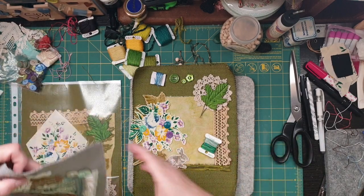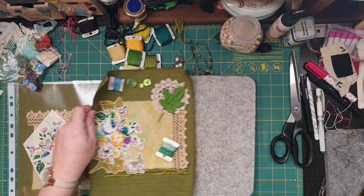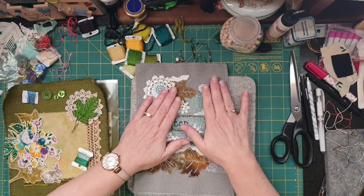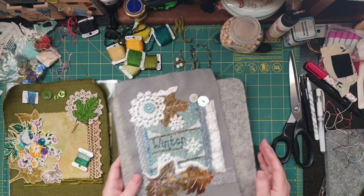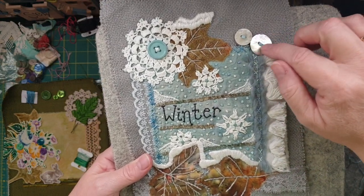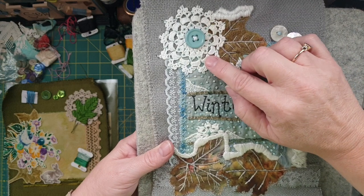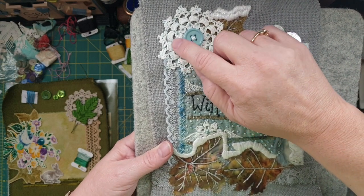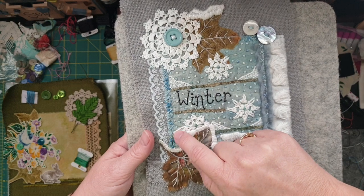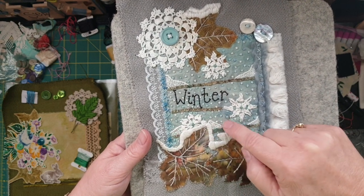Before I do that, I will show you, this is the kit that you get. It's gorgeous, isn't it? Before I do that, I'm going to show you the winter one and what I did. Still got these little fluffy bits here, just put the buttons on. I actually went around and just subtly put some of these little French knots around there. Right here did stem stitch, stem stitch and then seed stitch.